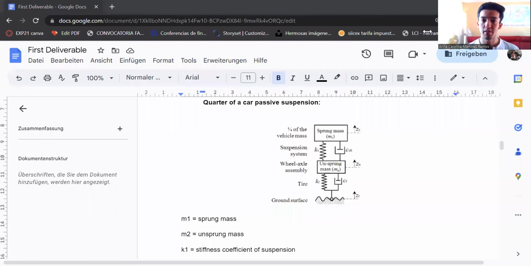Hi, I'm Chris Martinez, and for my modeling and automation class, we were asked to model a suspension system for an automotive vehicle. For applying intelligent suspensions to improve passenger comfort and vehicle stability, we require the understanding of dynamic behavior of passive, active, and semi-active suspensions in terms of vertical vehicle dynamics.